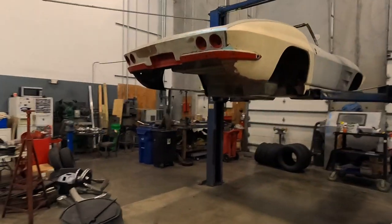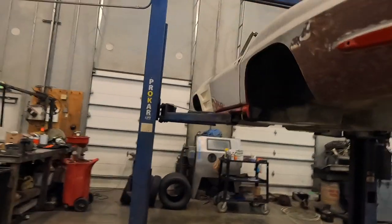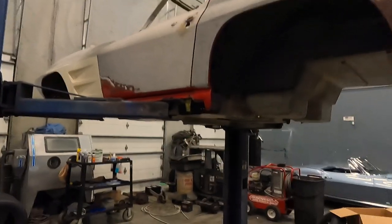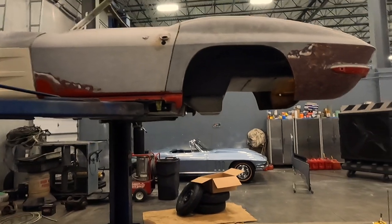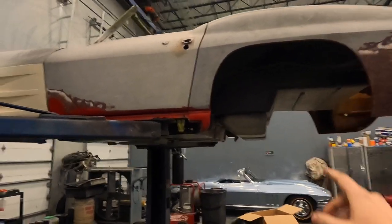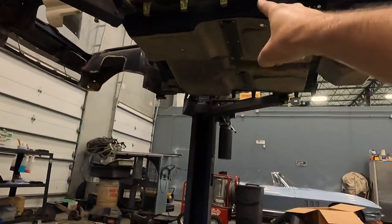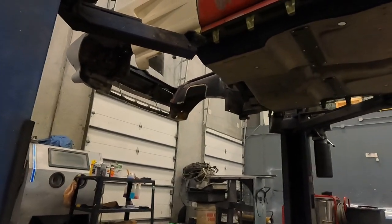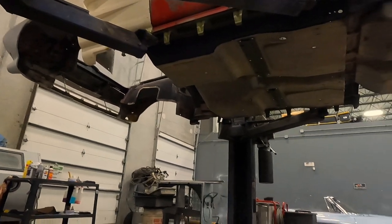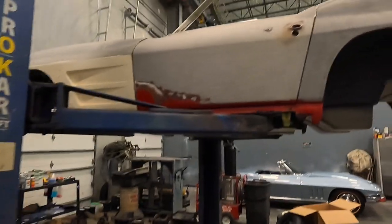I did spend about a day underneath the 63, further cleaning the bottom of it. I really spend a lot of time — probably harder than I should — getting the bottoms just immaculate. You can see I have one of the wheel wells coated there, and I'm just making my way through. I have the seat rails in and I'm starting to assemble. I still have to paint the firewall forward, so the engine bay is going to get coated coming up on Monday. Making good progress with that.